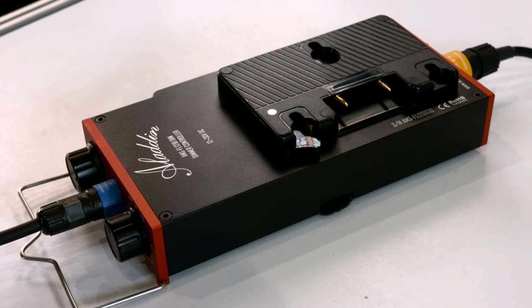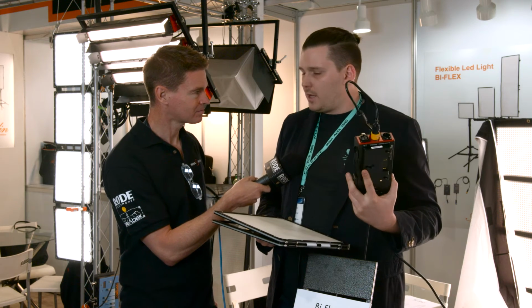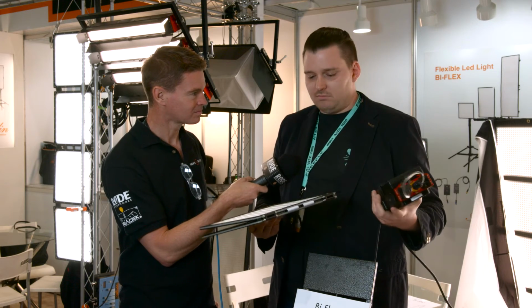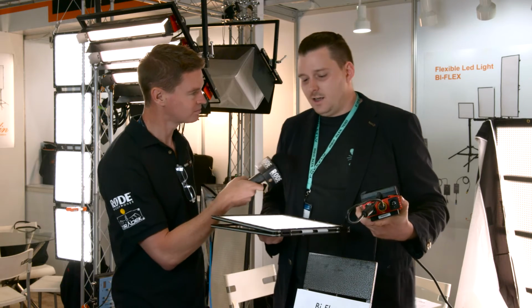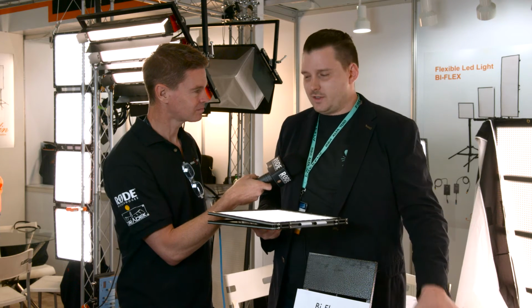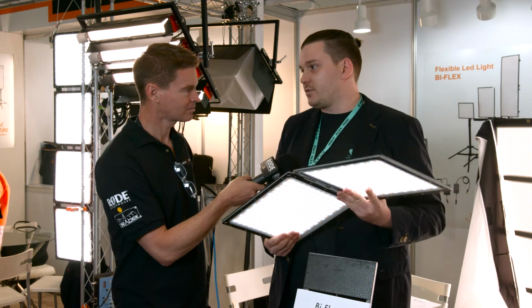And this can run off a V-Lock camera battery? It can run off batteries. At the moment there is a gold mount on it. We have V-Lock batteries, so you need a powerful battery to power the 100 watt, but it will run. And there's a bunch of different accessories and mounting options available. We're still figuring out all the holders, mounts and accessories for it. We really showed this for the first time to the public here at NAB, so there are a lot of accessories coming.